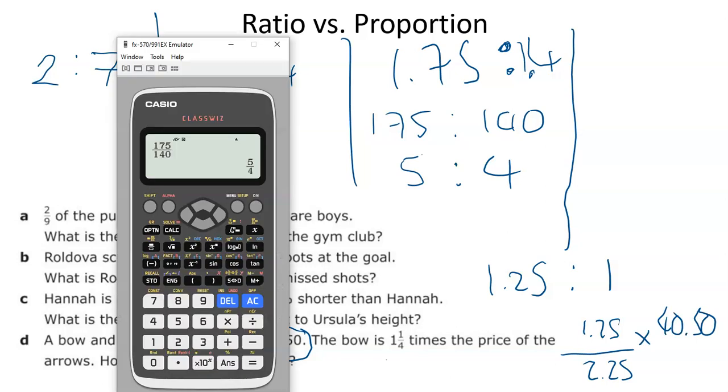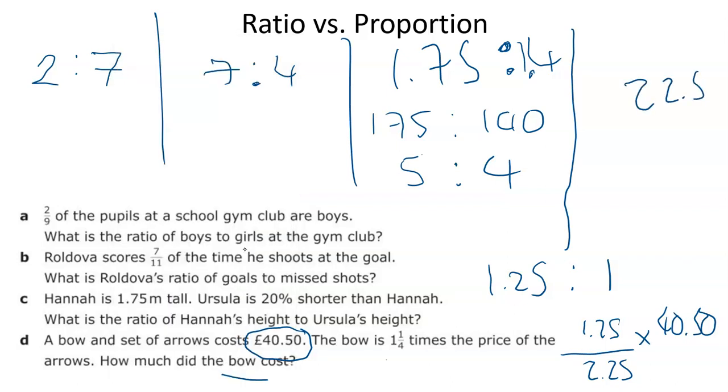So let's do that. I'm not going to bother making the ratio nice and pleasant because they've not asked for it. I'm just using it, and then I've taken that ratio and turned it into a proportion so I can find out what proportion of the total the bow gets. And my calculator can cope with all the decimals, so there's no point in doing extra work. And write that down and press equals. So the bow has cost £22.50, but I'm going to put the extra 0 on there because it's money, so I really should have 2 decimal places. So hopefully you can see the link between ratios and proportions.